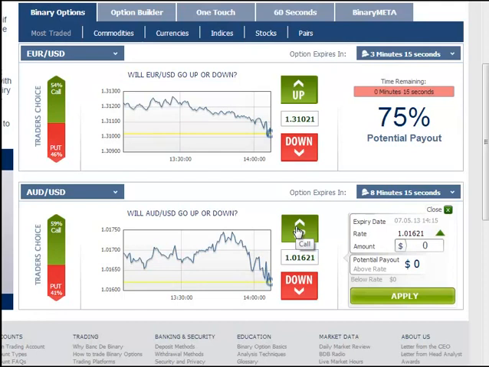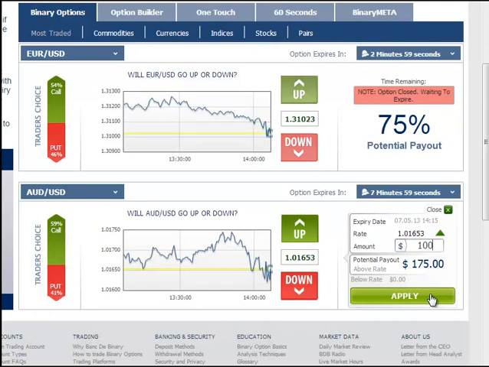The trading box will ask us to enter an investment amount. For now, let's enter $100. In future videos, we will discuss how to allocate your trading capital across multiple trades. So we invest $100. If we're correct, we will earn our initial $100 back plus an additional $75, a total of $175. How do we decide if this is a good investment?